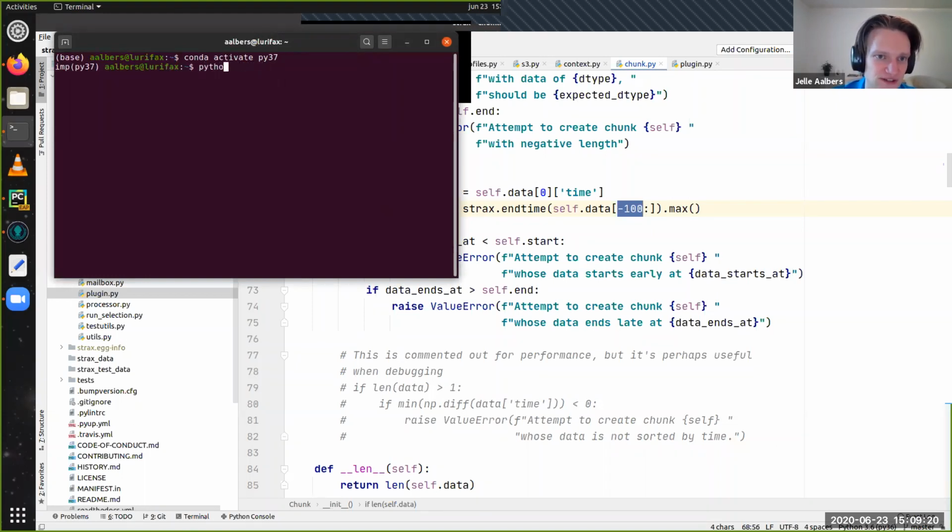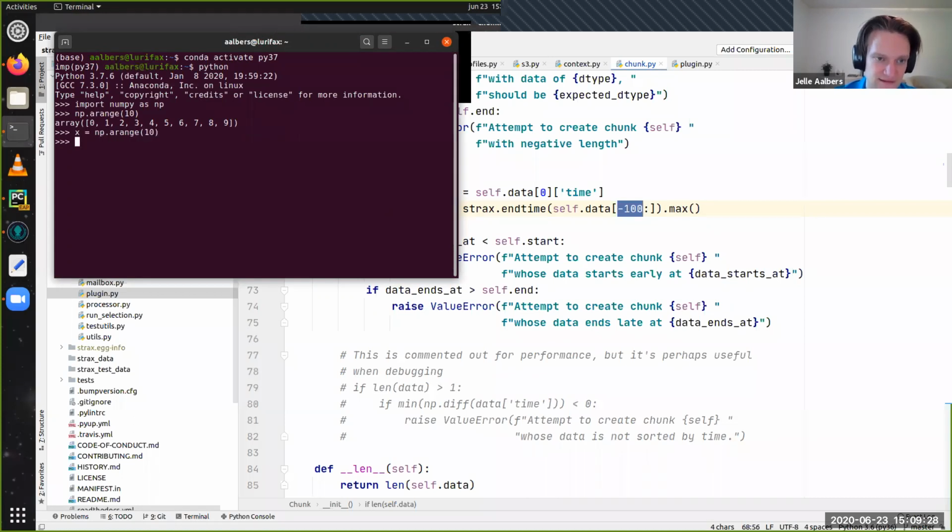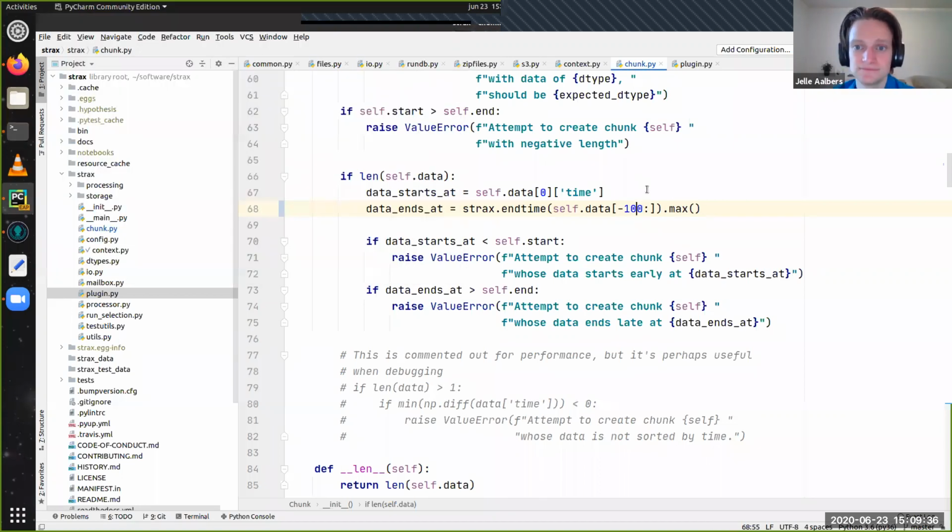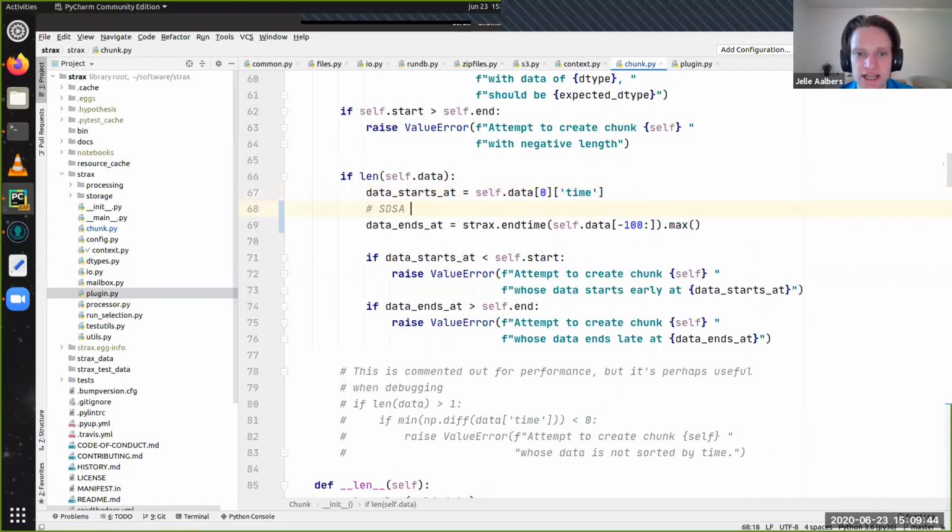If you start Python. Right, so I have this thing. Yeah, that's fine. Okay, good idea. So if you do that, you would of course add a comment here.